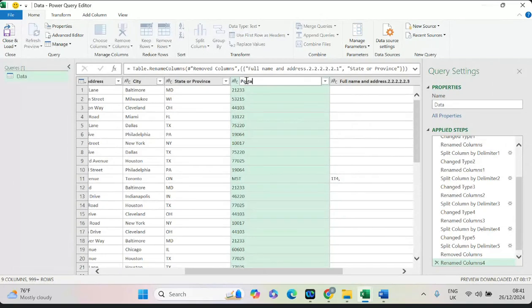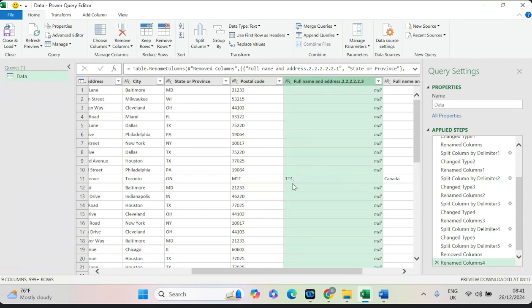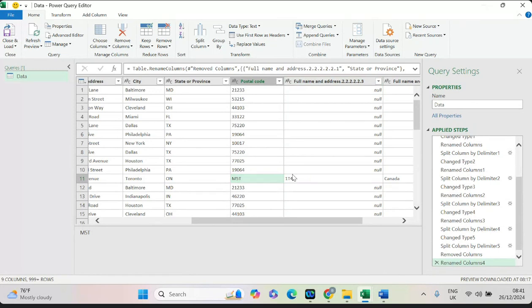So this should be your postage code, and this one should be postage code as well, right? So we have to merge these two, merge together.